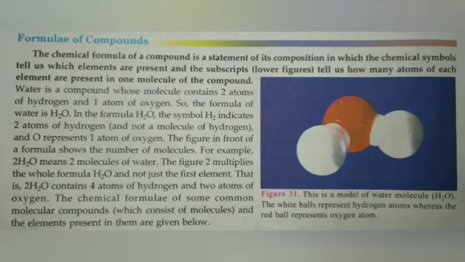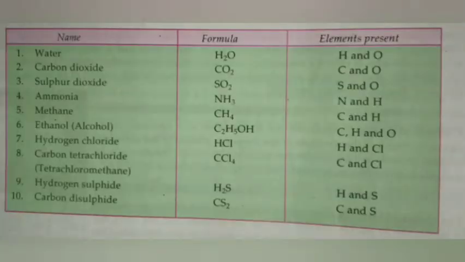So, the formula of a compound gives us the knowledge of the number of atoms of each element present in the given compound. There are so many compounds we have already studied, like H2O, CO2, HCl, which gave the correct information of the atoms present in their molecules. In this given list, you can see the formulas of various compounds, and the elements present in them are represented by the symbols of atoms on the right corner.